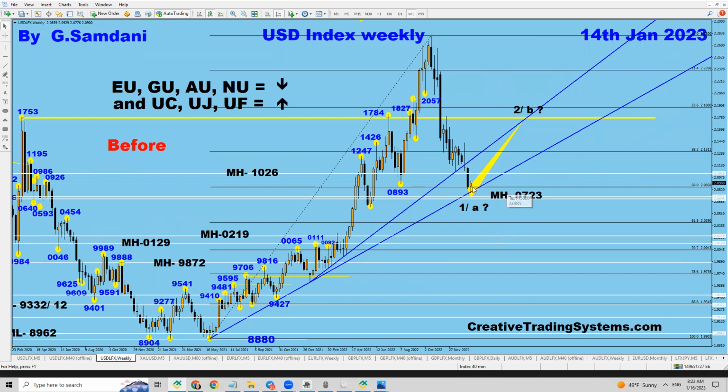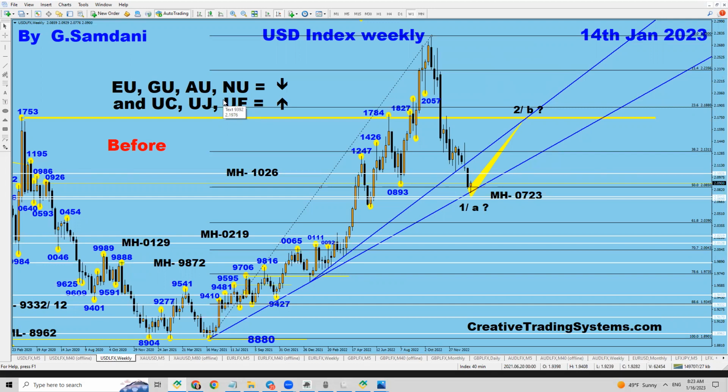Now, if it starts to go up and if my chart is good, what will happen? US dollar will get strong and this will happen. These four pairs will go down and these three pairs will go up, right? More or less. Now, okay, but how do we know which one is going up or which one is going down and when to enter in the market? Now, the idea is that when the US dollar index is going to the upside and getting strong, this must happen, right? But when to make the entry?